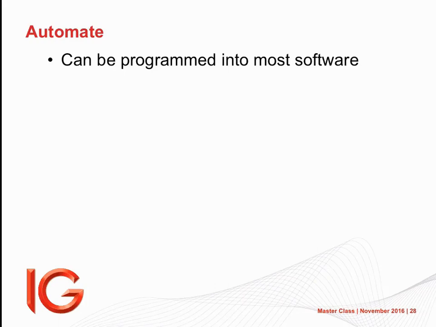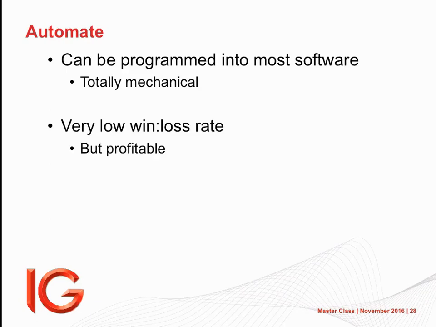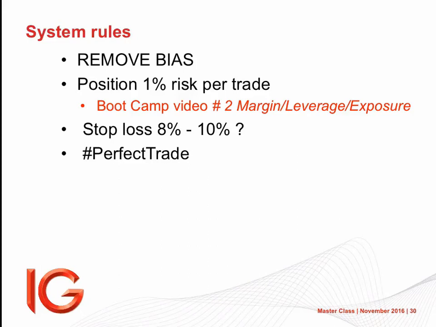I'm not going to delve too much into it because there's a ton of it there. But certainly I brought it in this evening because it's breakouts into new trends more than you're buying your support and resistance. And it's completely mechanical as distinct from the other side, which is completely unmechanical. As I said, win-loss ratio is horrendous, but it is profitable. So your process is exactly the same. This is no different to anything else. There are some tricks, and I'm going to go back to them before we finish.